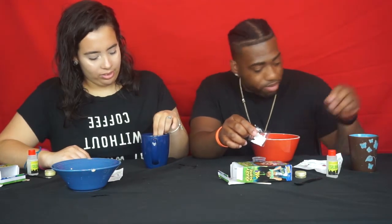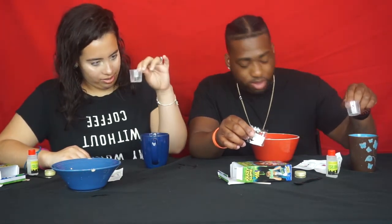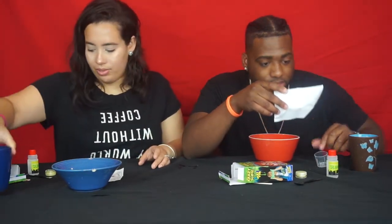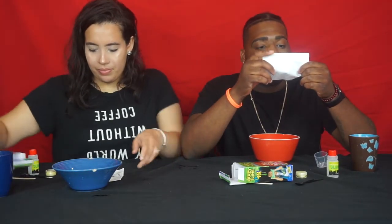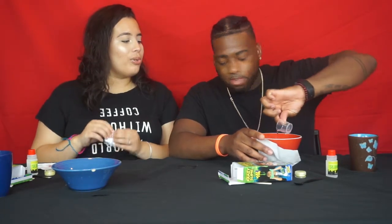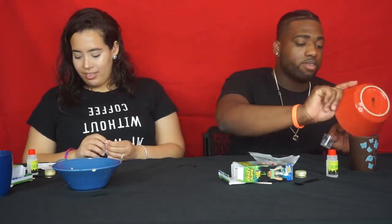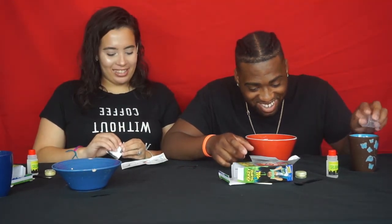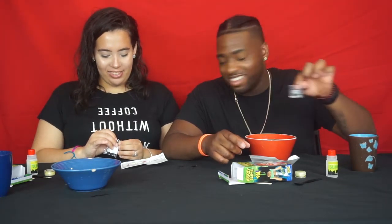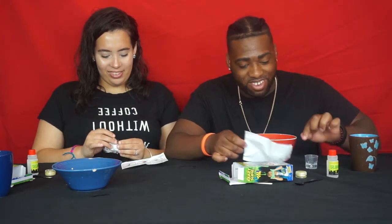Oh. Wait, what are you doing? I'm putting warm water in the thing. How much do we have? It just says into it, but it uses the little cup. The warm water and stir, dilute. But how much water do I put? I don't know, put a little bit, because you still gotta put the borax into it. No, you don't put it into the bowl yet. What do I do? You put the water in here. You sure? Yes. Alright, cool. A little bit, right? Yes. That's good? I'm gonna say that's good. Now what?